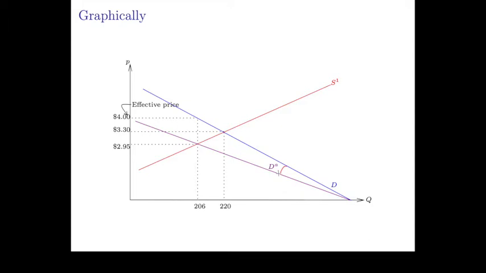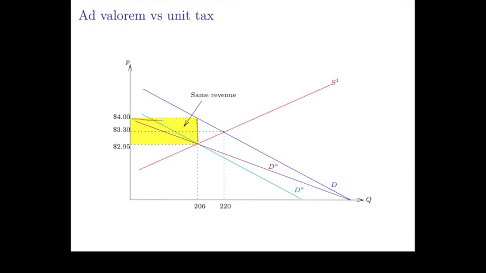This demand curve would rotate over to this demand curve. However, it would cross the supply curve exactly at the point where the demand curve with the specific tax had crossed it. So the government is going to raise exactly the same revenue, the area of this rectangle. So you can do exactly what you would do with a unit tax using an ad valorem tax. All the analysis we did would be exactly the same, it would just be a little trickier. And the unit tax is just simpler for us to analyze.